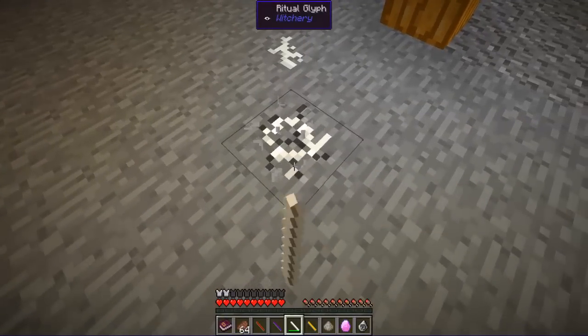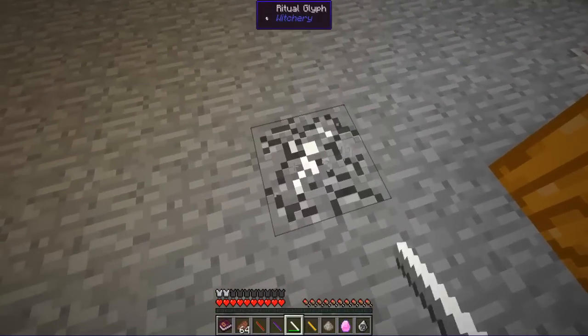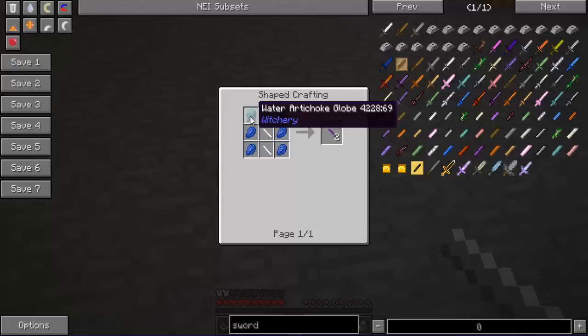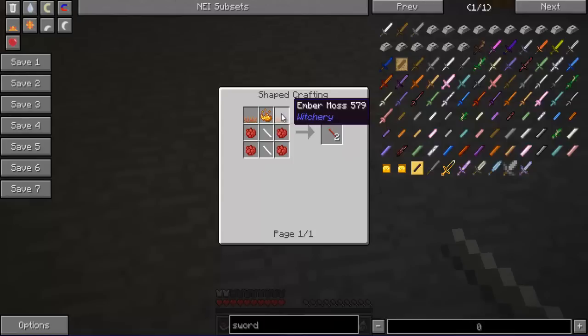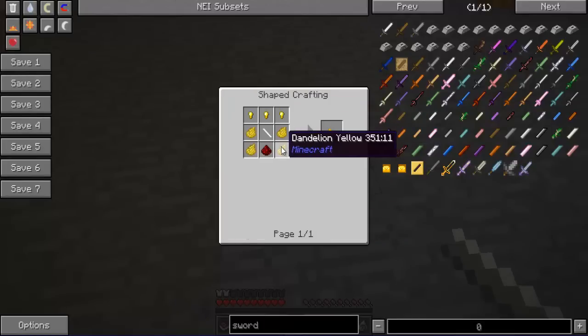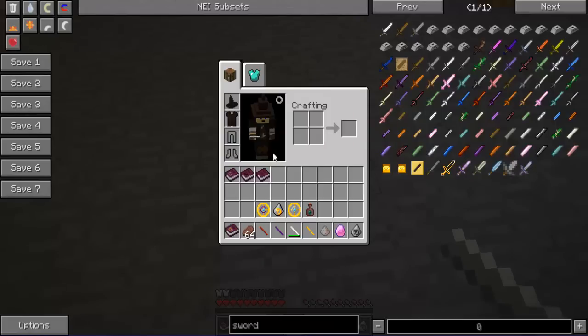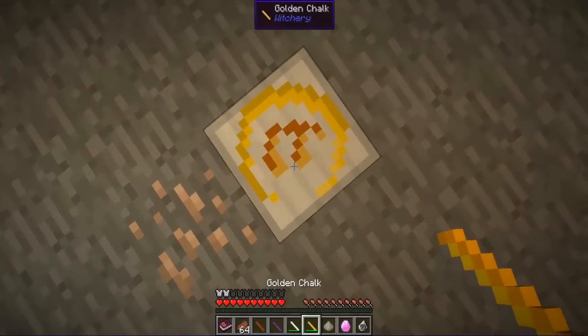So I'm going to get rid of these two symbols, and I'm going to show you guys a quicker way of doing it. And anyway, you got to use this to craft all the other kinds. So for this, you have to use two lapis, one ender pearl, and then two water artichokes. And then for this one, you have to use two rose red dye, two ember moss, and a blaze powder, and you get two infernal chalk. And then for golden chalk, you need three gold nuggets, four dandelion yellow, a redstone, and then one piece of ritual chalk. And this one is kind of like the centerpiece of it.